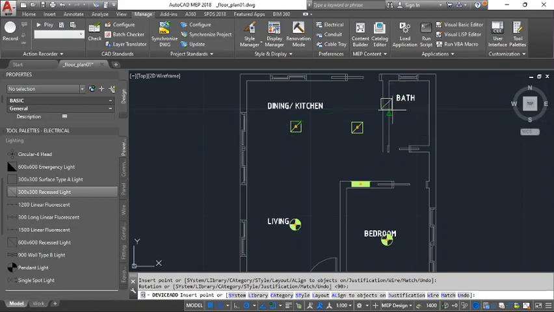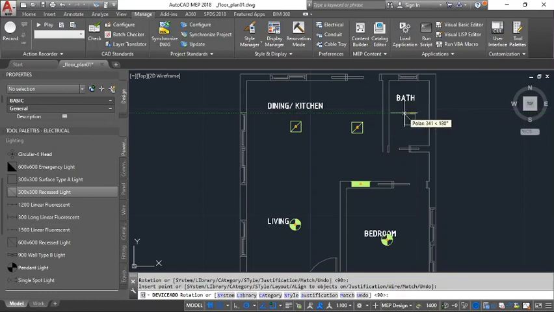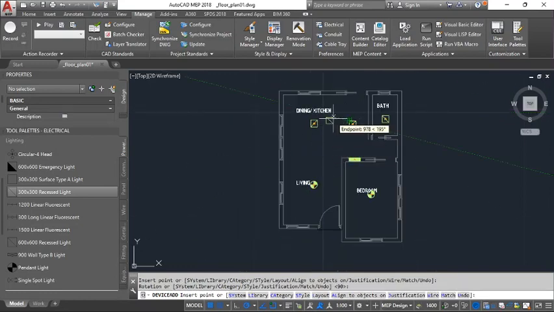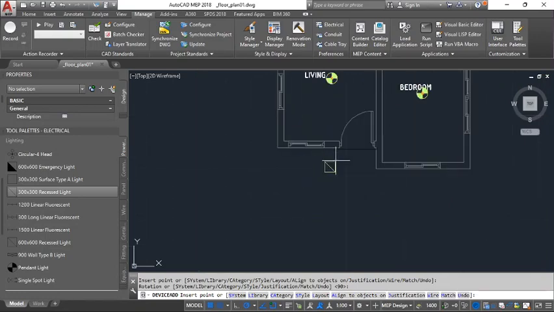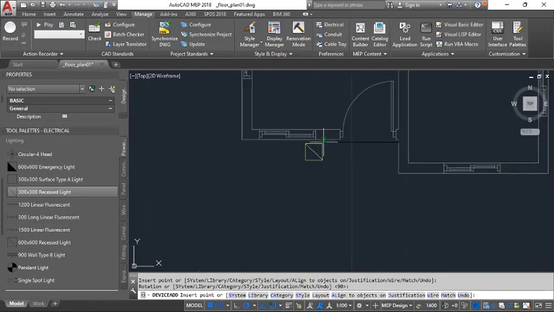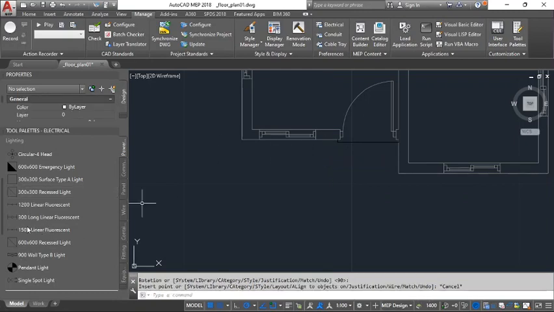And for the bathroom, okay, there. And maybe for the veranda, somewhere there. Maybe for the veranda we can try using a fluorescent lighting.